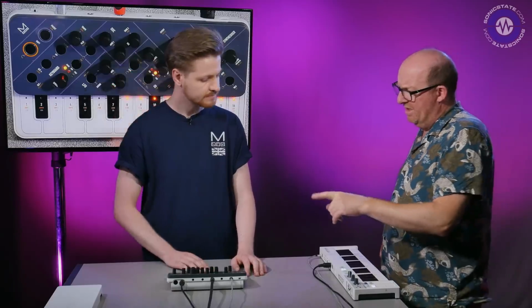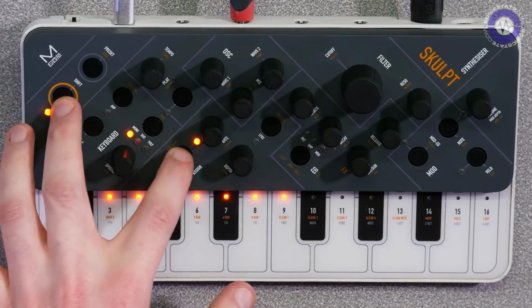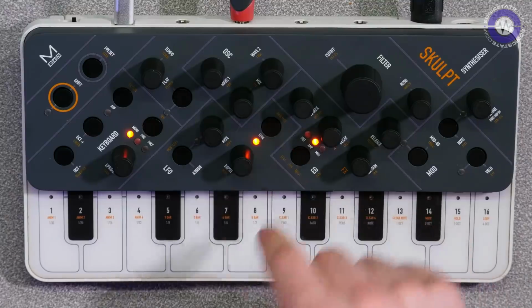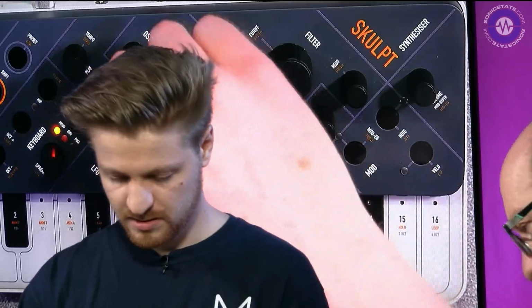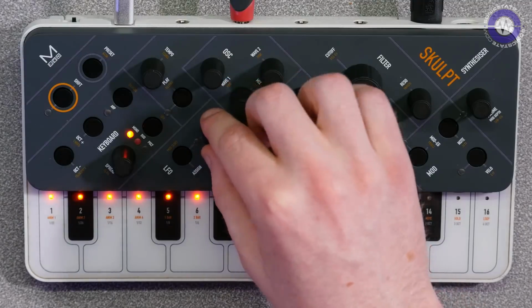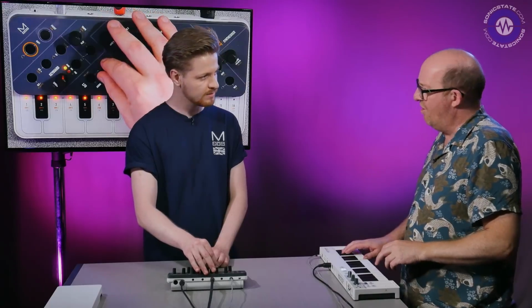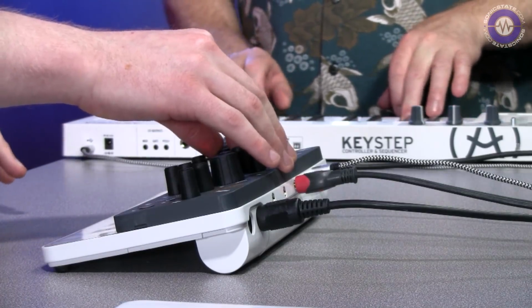Okay, but that's not massively high rate. Is LFO 2 higher rate than that? Yes. So LFO 2, I'll just clear that original assignment. LFO 2, do the same thing to cutoff. The rate is free up to about halfway, so it goes about as fast as LFO 1, and then past halfway, it synchronises to the frequency that you're playing. So it takes the fundamental frequency of the note you're playing. Yes, absolutely. So it tracks the keyboard? Yeah, so if you hit a low note, you'll hear it really tracking.